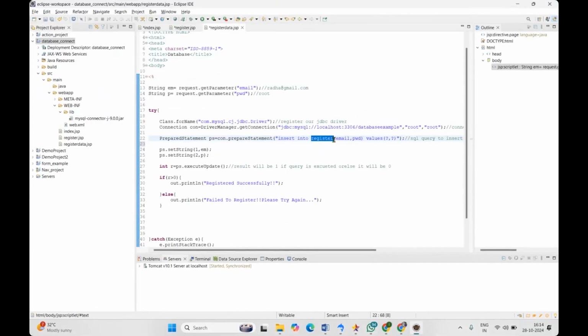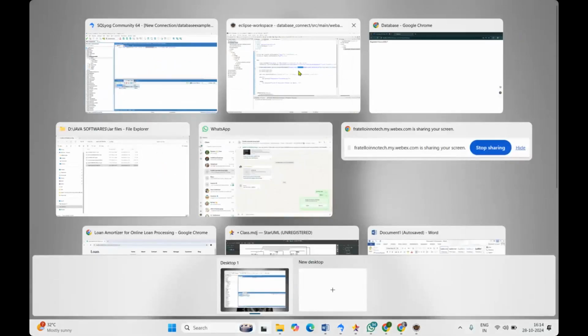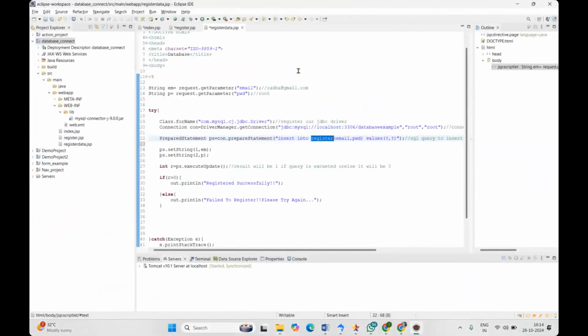In the register table we have created CID, which is dynamically allocated. It is a primary key, so it allocates a unique number which is not the same for anybody. It will auto increment: when you insert data into this table, it will automatically increase the CID number and give a number unique to everybody.